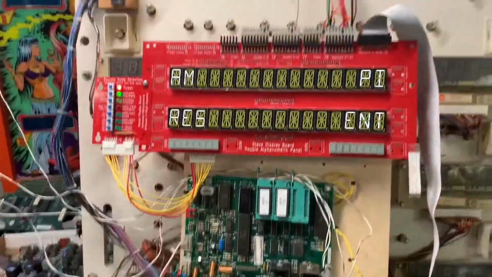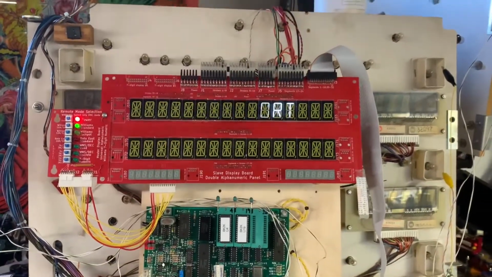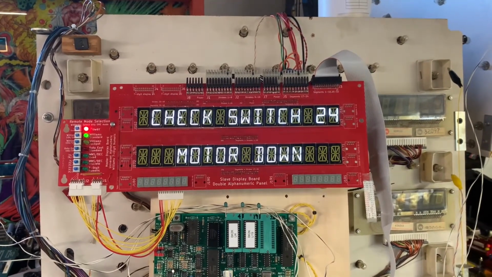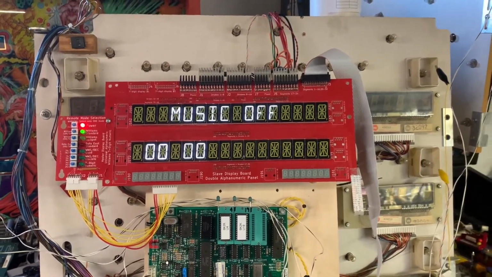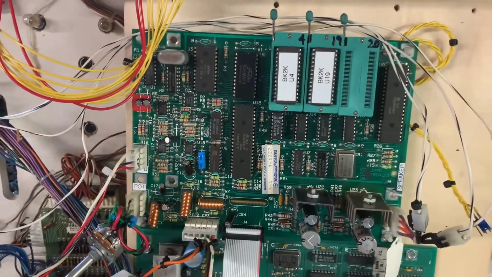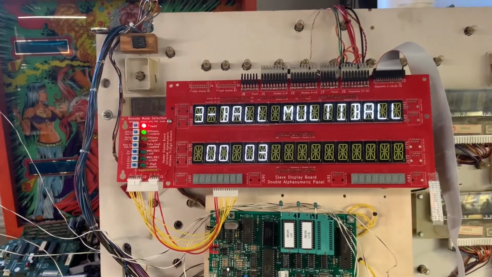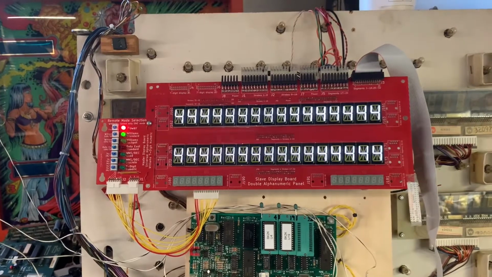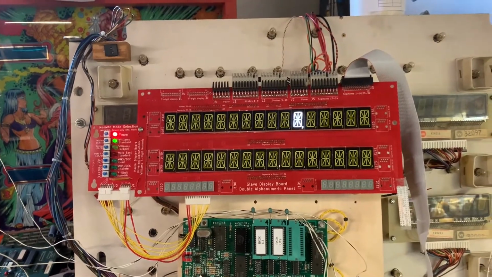So let's put it through its tests. Let me get a little of this light out of here. And since I don't have a motor attached to this, that's exactly what I would expect. All this sound is coming from my System 11 soundboard that I have connected, but it does prove that the MPU can drive it correctly. Let's play test. And I expect all this to be working since this was not mentioned in the problem statement.